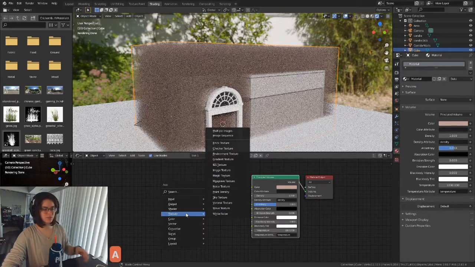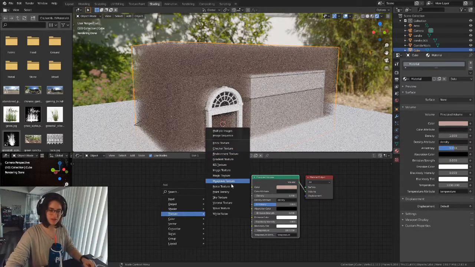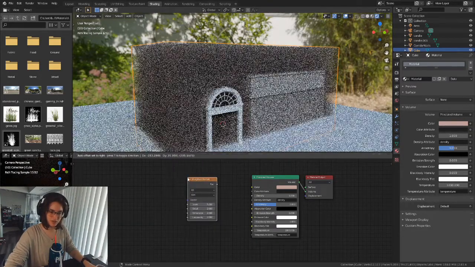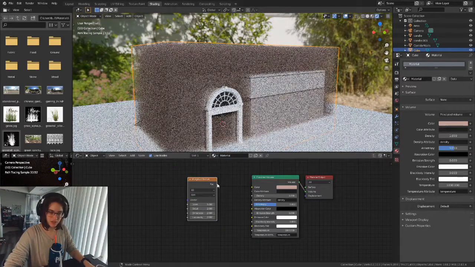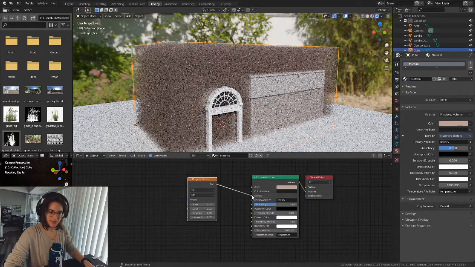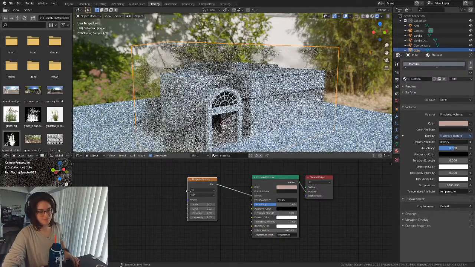For that, I'm just going to bring in one of those generic textures. They're the black-white bump maps. You could play around, pick different ones. I've found the Musgrave works really well. But depending on what kind of wispiness you want, you might want to play around and see how the different ones work. And I'm just going to hook up that gray dot to the density gray dot.